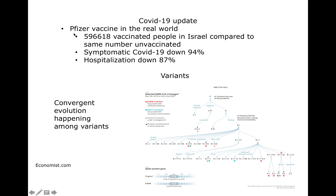The Pfizer vaccine has done really well in the real world. There's a study in Israel with over a million people in it, half of which got the vaccine. The population that got the vaccine had symptomatic COVID-19 down 94% — that's really, really strong numbers. Hospitalization was down 87%. So in the real world, it works, not just in clinical trials.